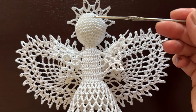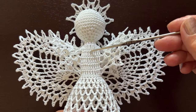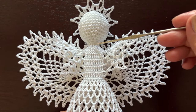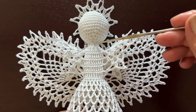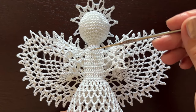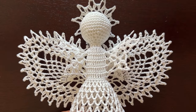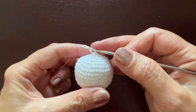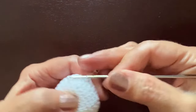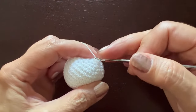Now we are going to switch from making single crochets to double crochets. And for the neck and shoulders, we are going to make 2 rounds of double crochets. First a round of 12 and then a round of 24 double crochet stitches. Every round where we make double crochets will start with chain 3 instead of the first double crochet.